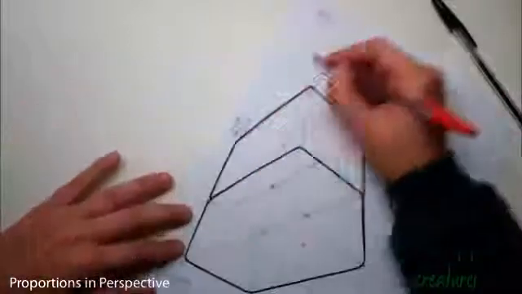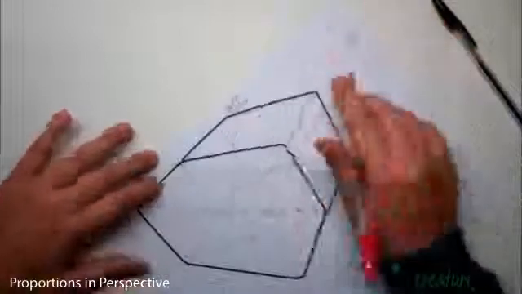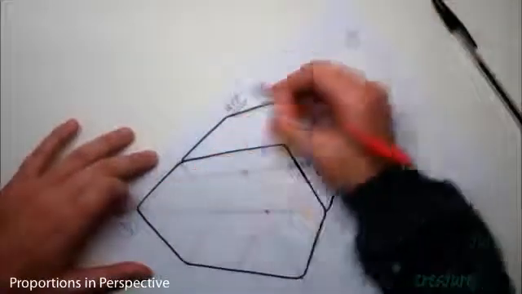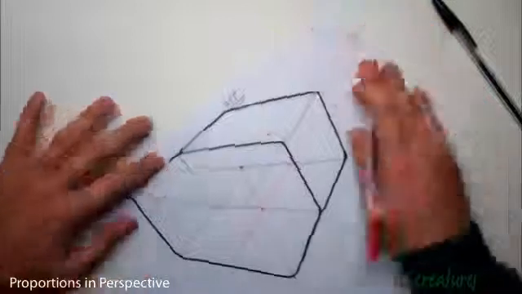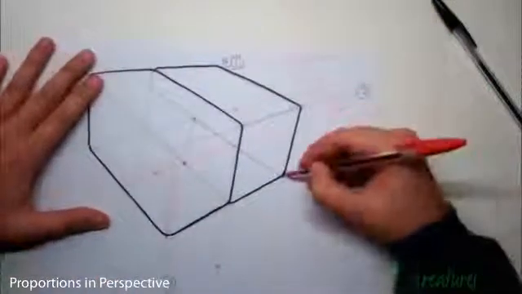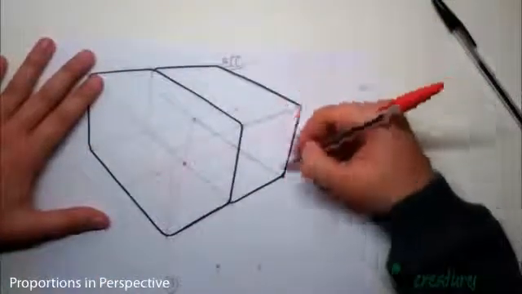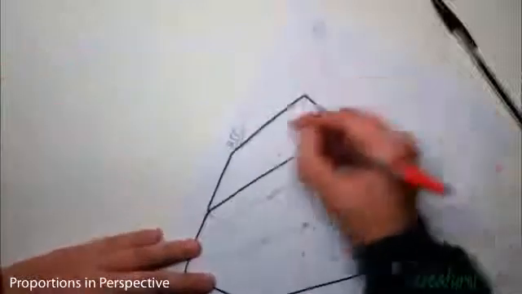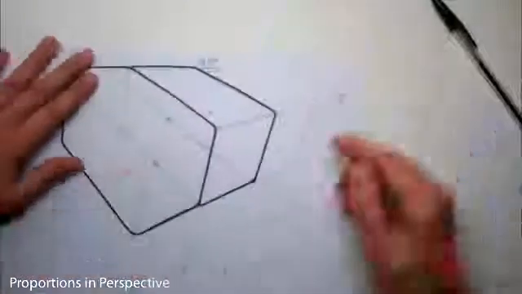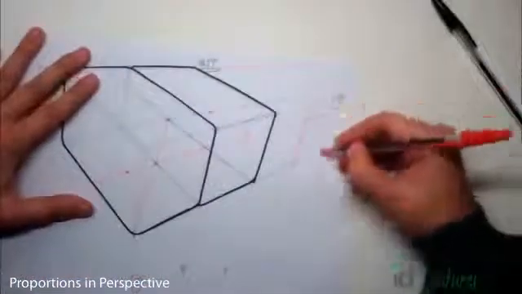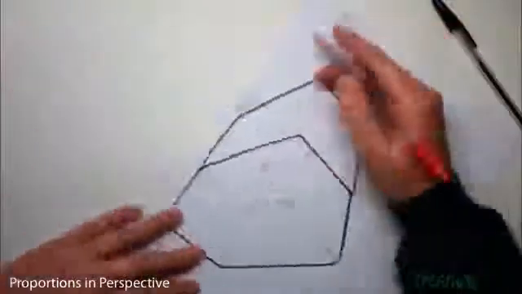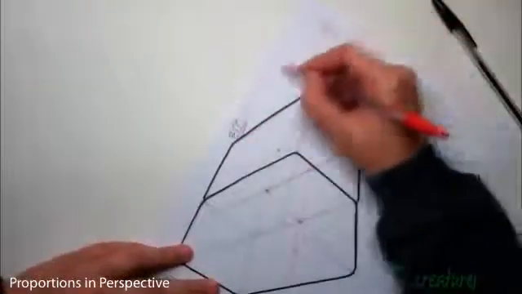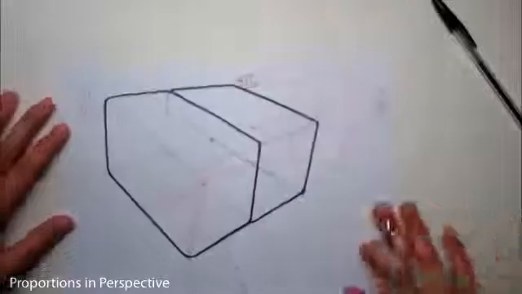You have another line right there, and you just continue this perspective line over here. Now you have the next one, and if you want to do another one, you go from this corner to this place. Now you have another dot, so you do another perspective line, and you can just keep going and going until you don't want to do it anymore.